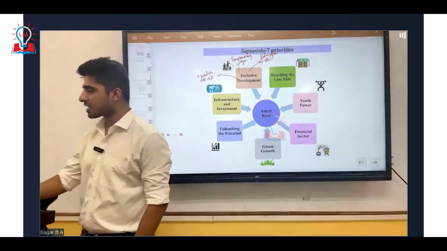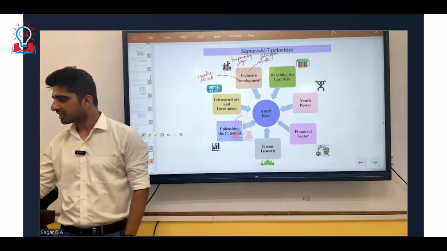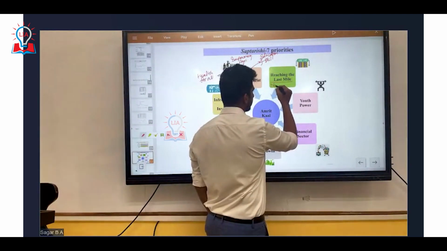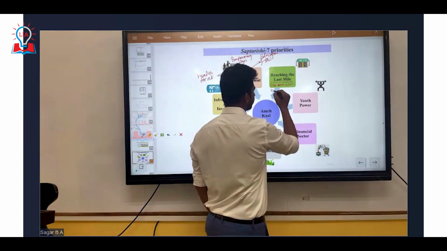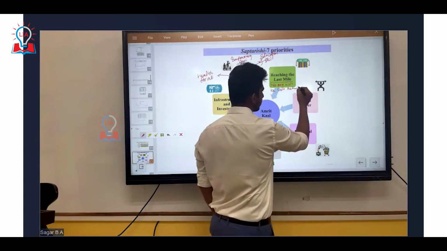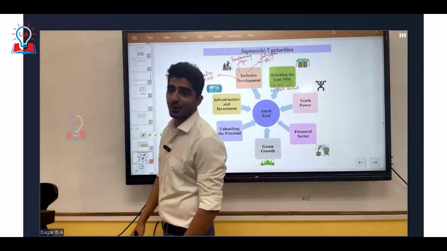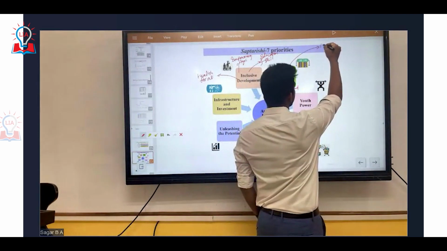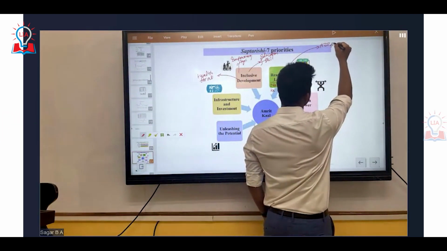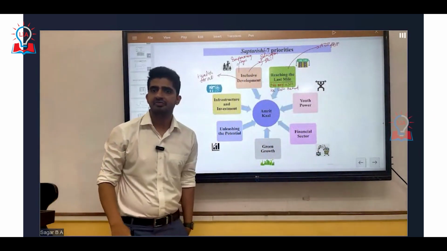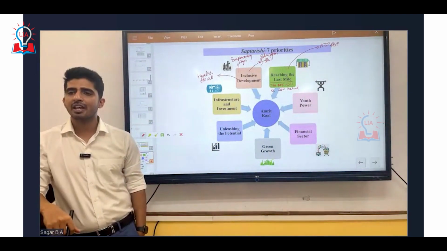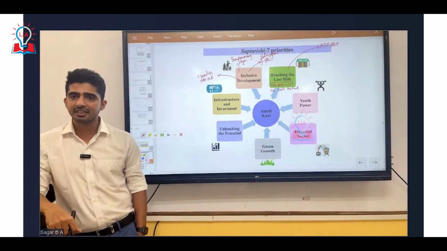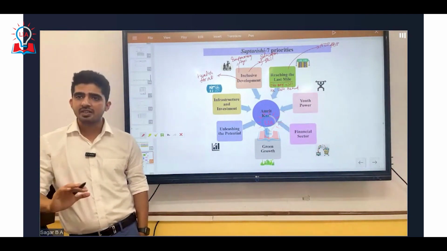Next is reaching last mile. The second priority, reaching last mile. No one will be left behind. As the name suggests, it means inclusive growth again. Aspirational districts program. So it speaks of the aspirational districts program and now the aspirational blocks program as well. Aspirational districts, how many are there? 112. 112 aspirational districts. What are aspirational districts? The most backward districts in India.